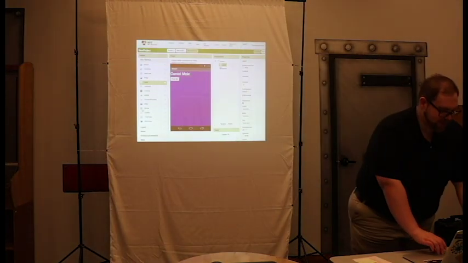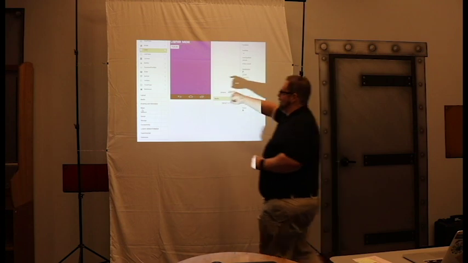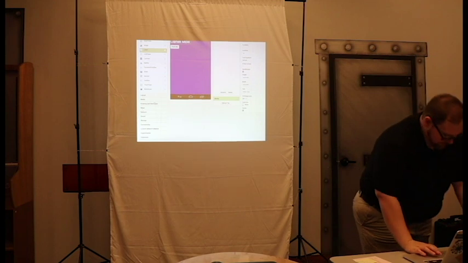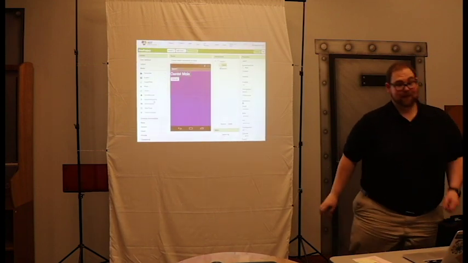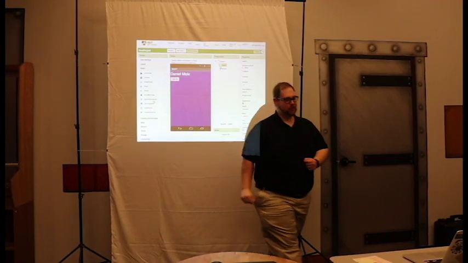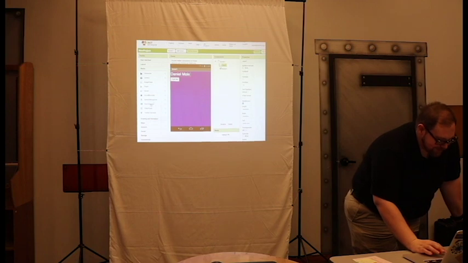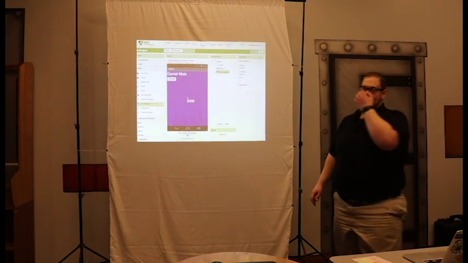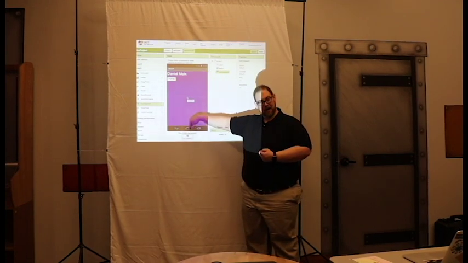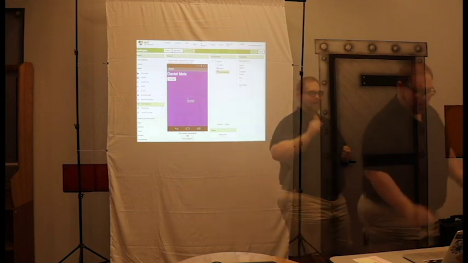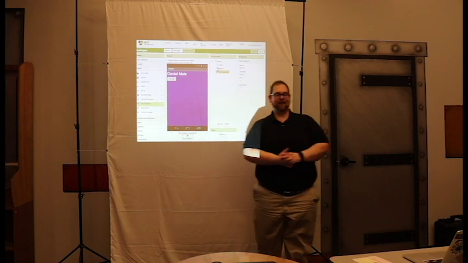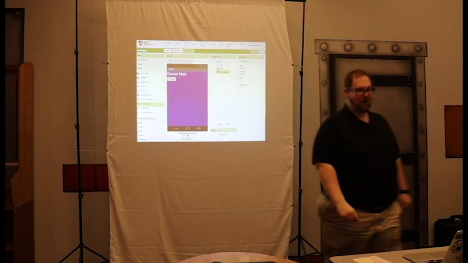So I want to add one more piece. On the left-hand side, do you see the media section? Please open the media drawer. Oh, there's so many things. Please drag in a text-to-speech widget. Unlike the button and the label, it didn't appear on your screen. The text-to-speech widget came to the bottom of the screen in the non-visible components. Now, I want to give it some commands so that when we push the push me button, it's going to say, that tickles. Or whatever you want it to say.